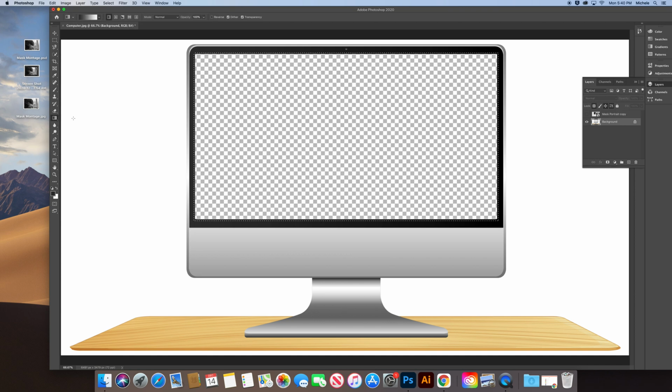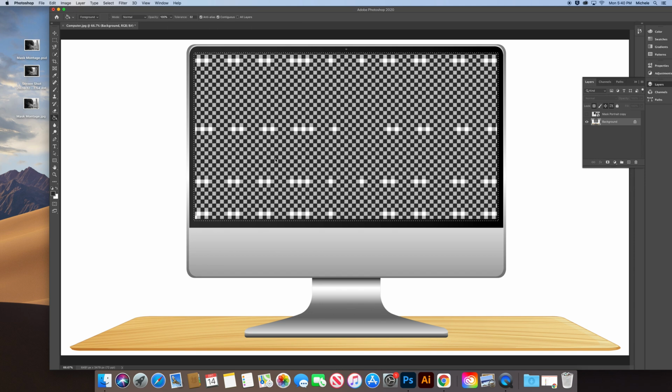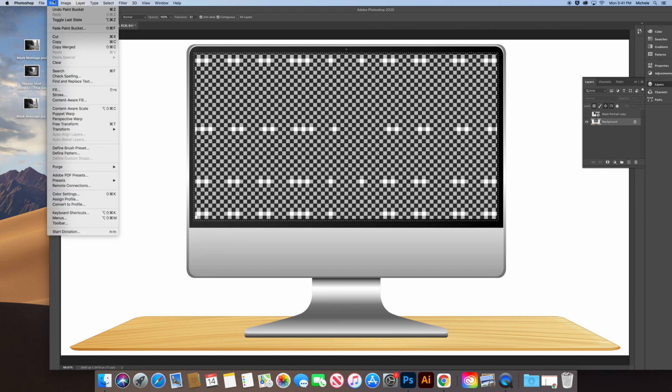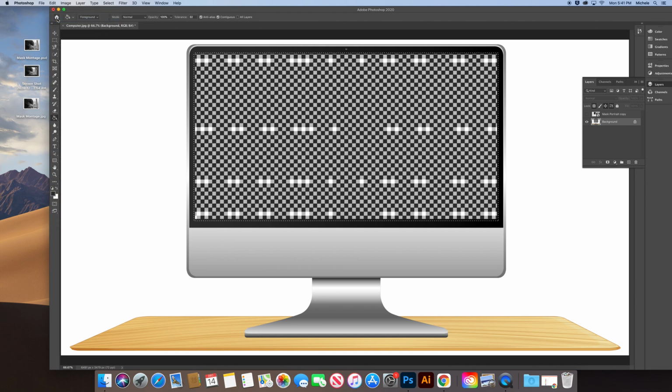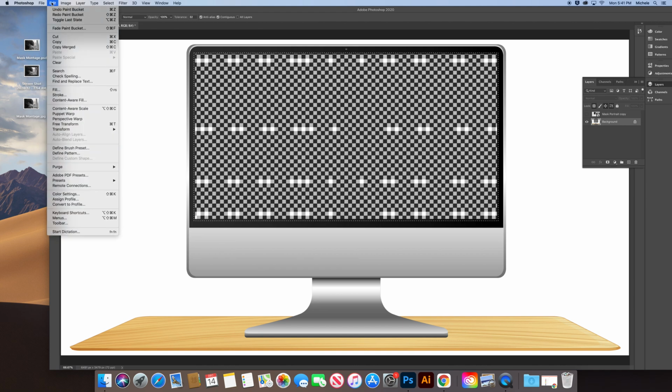Usually the gradient tool is up here on the top, but underneath, and by the way, everybody should know, if you click and hold any tool on the toolbar, if it has a little tiny arrow to the bottom right, you'll see more tools underneath. I'm going to get the paint bucket tool, and I am going to, what in the world, that created some crazy pattern. I am going to step backward because God only knows what just happened. Toggle last state. I've never even seen that.